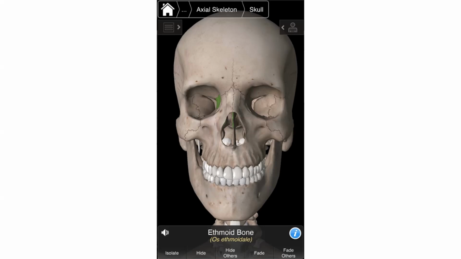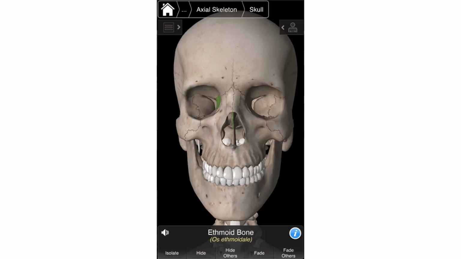So I should say at the outset, obviously these are the Essential Anatomy pictures, which are fairly easy to see, but there is a pretty good Netter diagram on the slideshow that's posted in Canvas. All of the bones are different colors, and if you run it as a slideshow, there are arrows that point to each bone, and it tells you the color and all that. For some of these, including the ethmoid bone, the first bone, I think in some ways it's easier to see on the Netter diagram. But nonetheless, we'll do it with the Essential Anatomy app pictures.